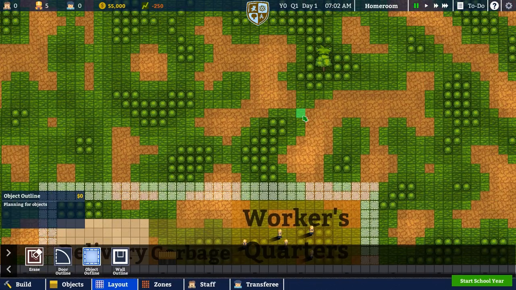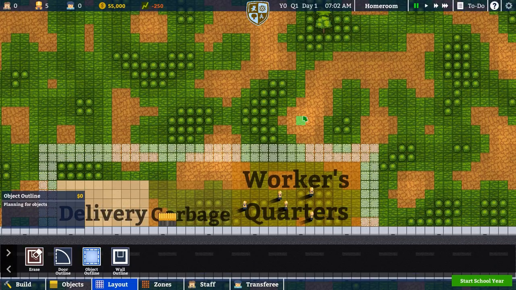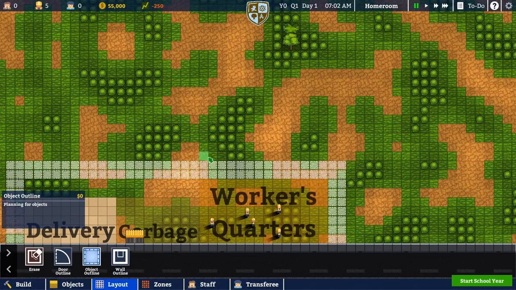So we need different classrooms, and we need somewhere for them to eat. So the question is, do we have everything in one room? Because there's no foundations in this game, you just place the walls. We could go with everything under one building. I like the idea of it more like a campus, so every building's separate and you come out in, and then we can put some nice trees and shrubberies and things like that in. So I think we're going to go with that way.